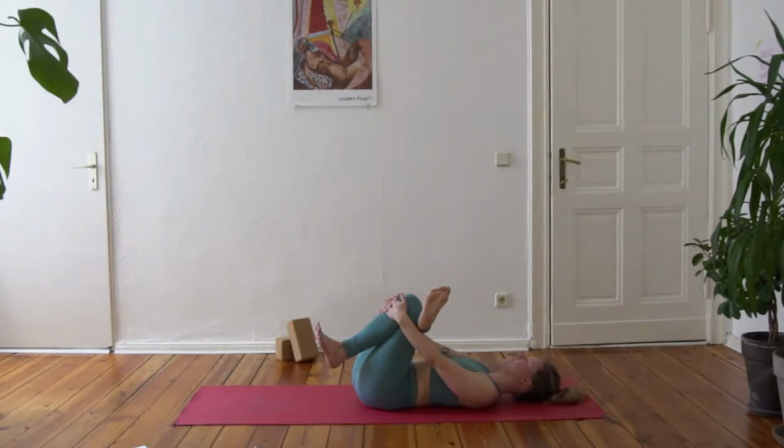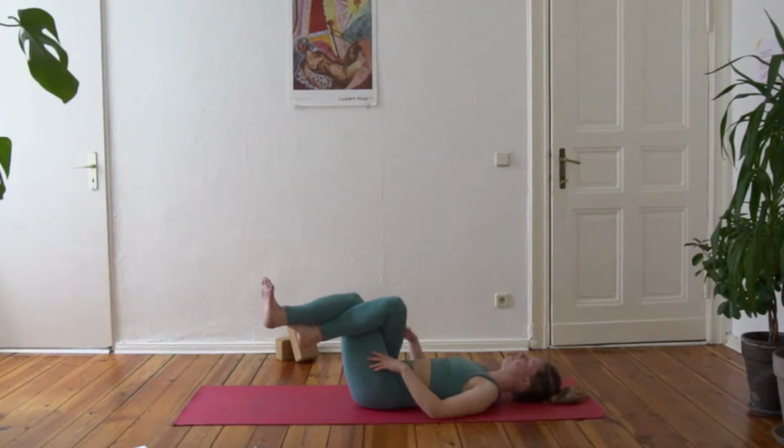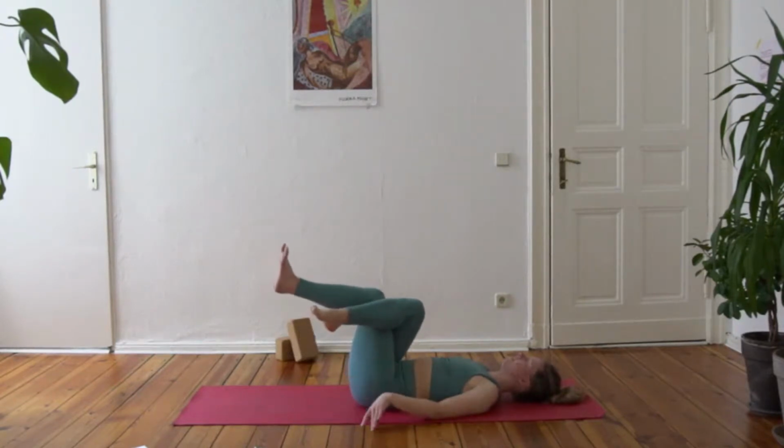A couple more breaths here. Soften in the face. Bring your awareness to the sensations in the hips. And then gently let go. Cross the right leg over the left. Maybe even wrap the right toes around the left shin. If not, that's totally fine too.